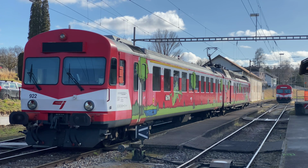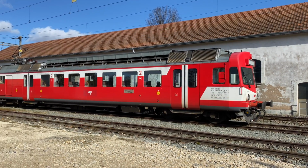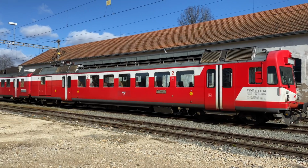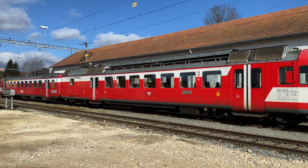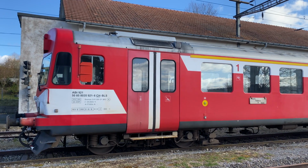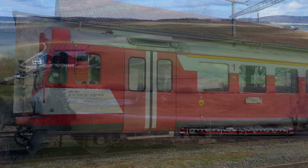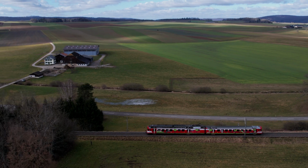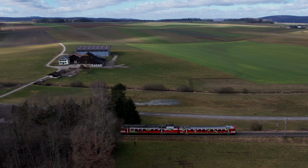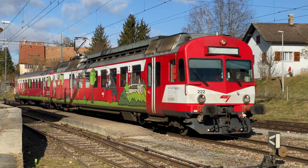One reason is the two special train sets that operate the line. They consist of a class RBDe 566-1 railcar and a matching driving trailer. Like most of the trains here in the last 120 years, they were bought second-hand, in this case from the BLS. They were built in 1973 and 74 for the EBT group, which today is part of the BLS, and taken over by CJ in 2013 and 2016.